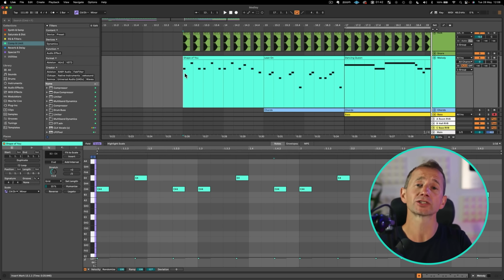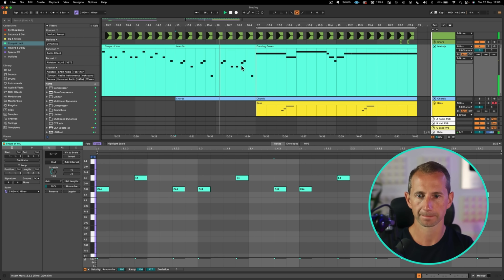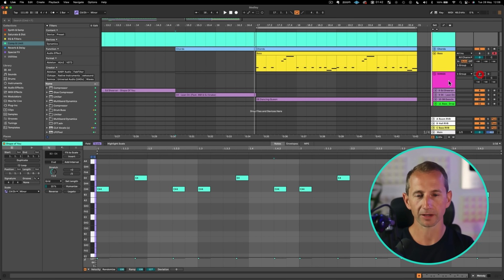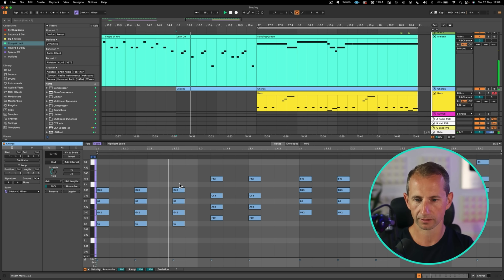So first, we don't need to do anything with Shape of You by Ed Sheeran because the melody already has that syncopation built in. So let's go over to Lean On. Yes, we have some syncopation here. But if we look at the underlying chords as well, that has got a different syncopated rhythm, more like the Shape of You one. So now we've got 2 different syncopated rhythms playing over that standard 4/4 beat, and that gives it some real groove.